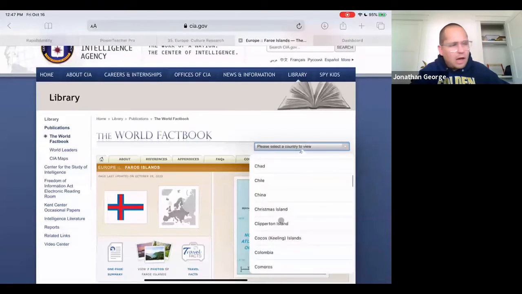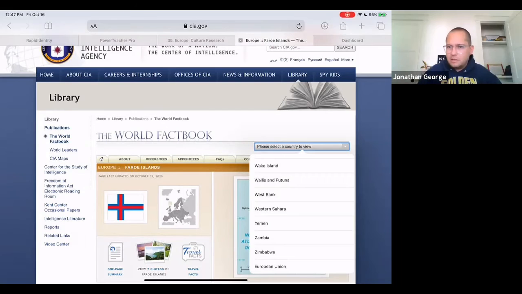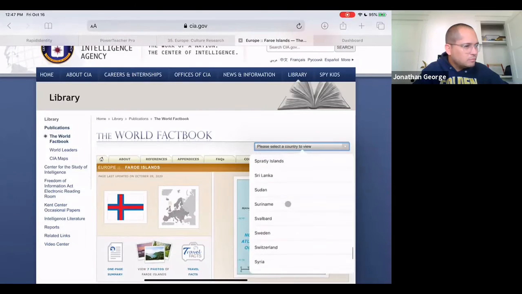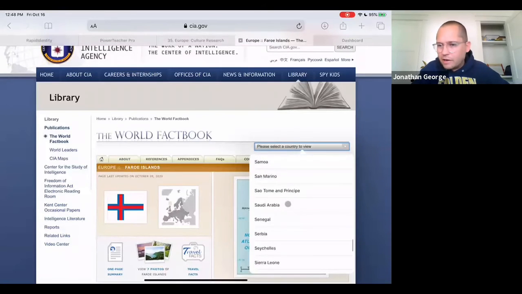And again, I don't think they separated Northern Ireland, Scotland, Wales, and England. In a way they're viewed as their own countries, but together as the United Kingdom, which is considered another country. So you may not have those all separated. If you've been assigned Scotland and you can't find it on here, you have to find it somewhere else, because you can still find that information from other sources.